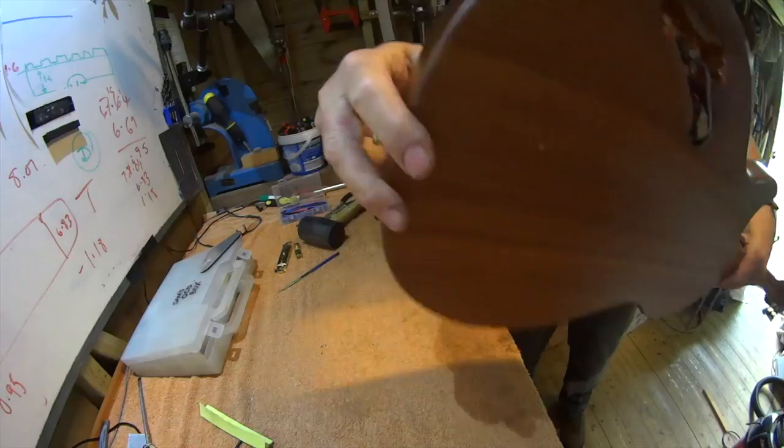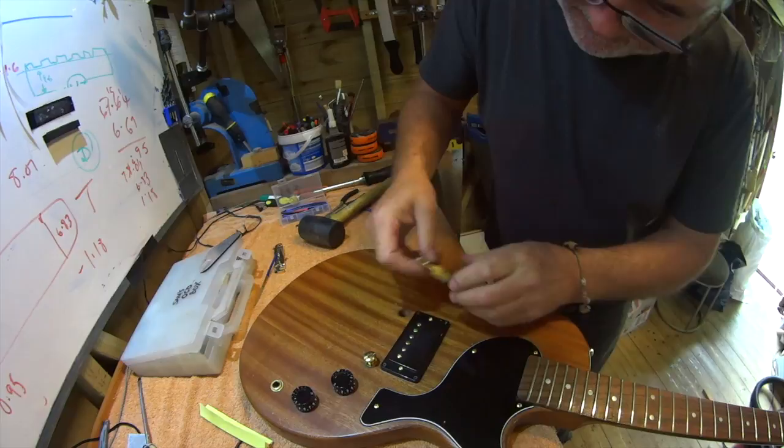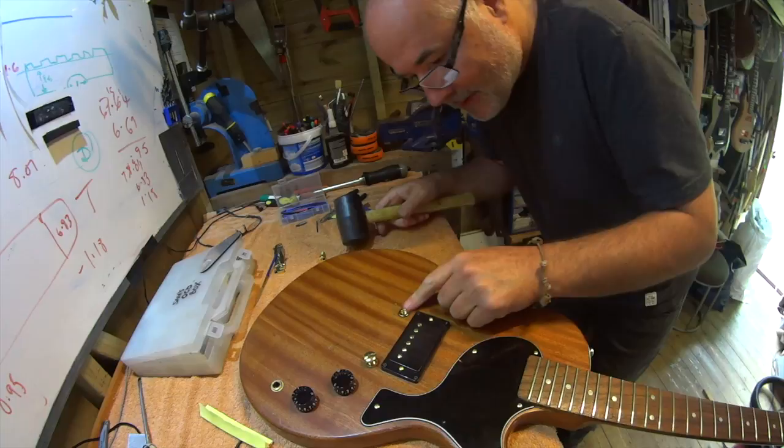Unscientific, as you can tell, but limited options at this point for making this work. So all I want is this to go in there, and then I'm going to give it a jolly good thwack. Now technically you might think it might be worth putting glue in there, but I think that's probably just as good. If it jumps out, we'll know.